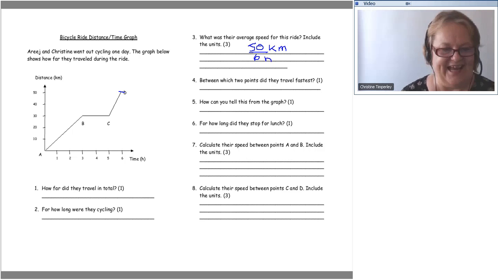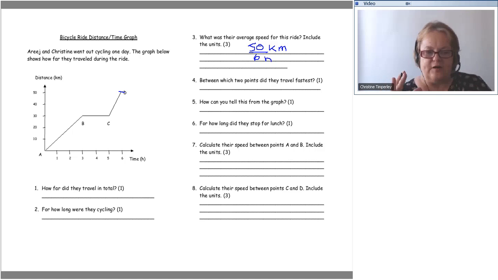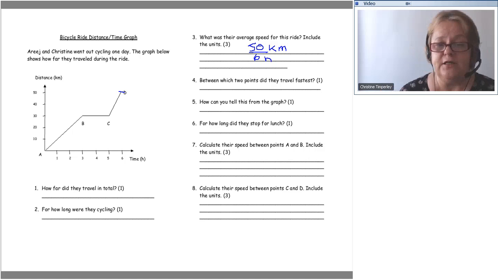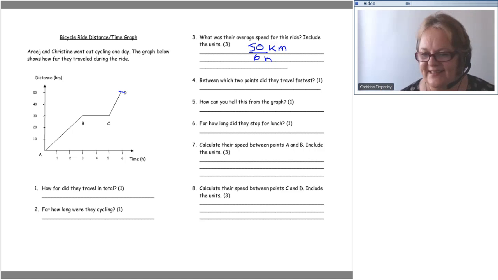Just by looking at that, you can see that we were travelling at a constant, or uniform, speed twice, but one of the uniform speeds was faster than the other. Which one was it? Between which two points? Anyone else? So between which two points were we travelling the fastest?